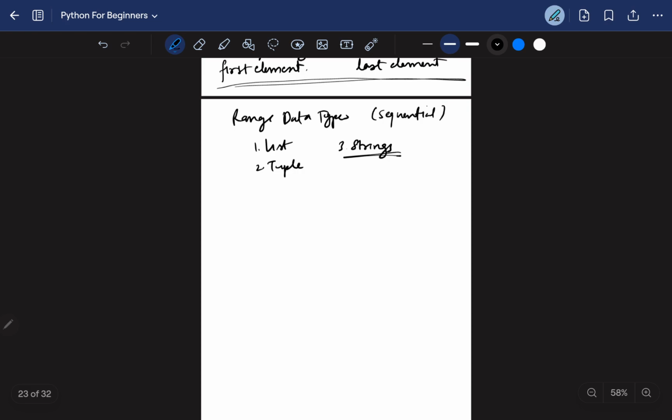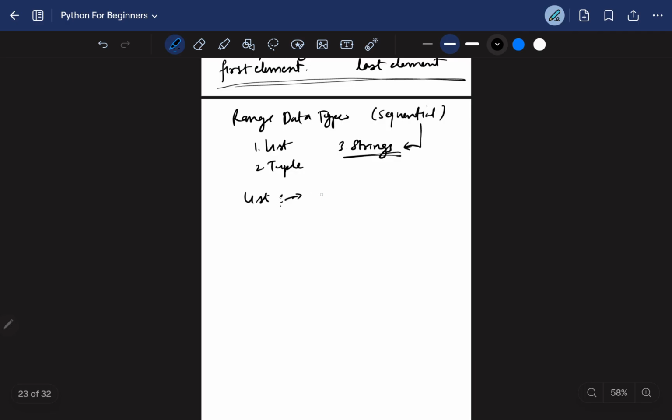You might have noticed in the previous lecture video when I was talking about the string, I told that it is more of a textual data type, but yeah, it is also considered a sequential data type because it is an array of Unicode characters. Okay. Anyways, in this video, we'll be talking more about list. And in the next lecture, we'll be talking about tuple because we have a lot to cover in the list as well. So, without wasting any time, let's start with it.